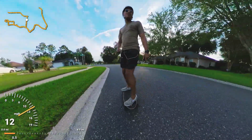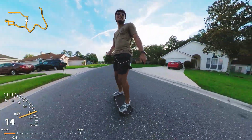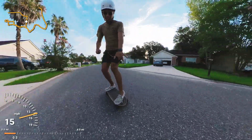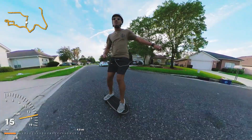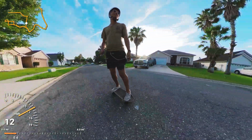Okay, so more rough terrain here. Like I was saying before, these 70mm wheels, man, they're not cloud wheels and they're not AT wheels. So you can feel everything on your feet. I can completely feel it. And if you ride like this for long enough, you start to lose feeling in your feet, to be honest.